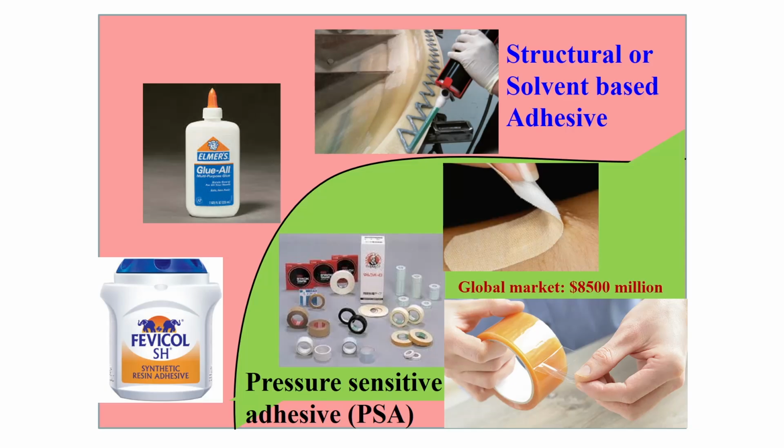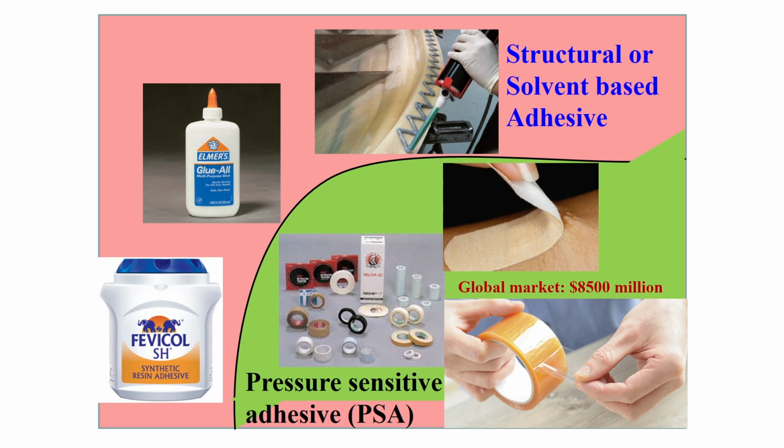So, adhesives come to us in many different forms: structural, solvent based, pressure sensitive adhesives. We are all familiar with that from our very childhood, and there are adhesives which are water based, liquid, like this Fevicol we all know about, and then there are adhesive tapes. We also come across adhesives in the form of this medical tape, skin adhesive and all that.